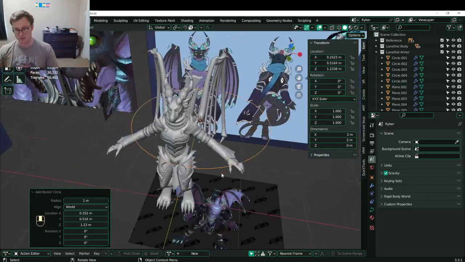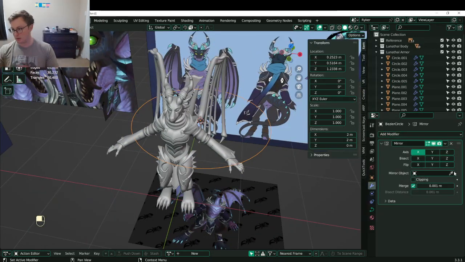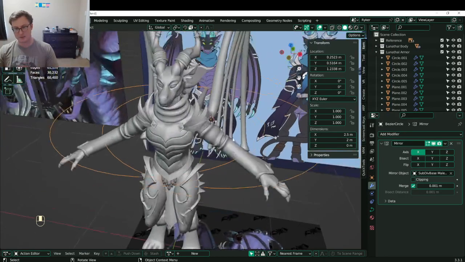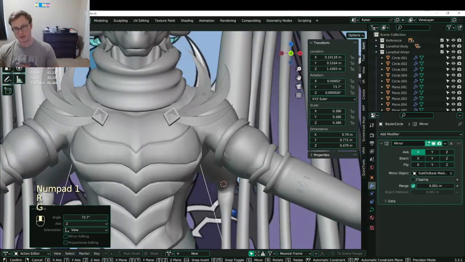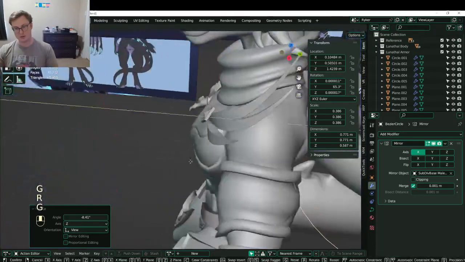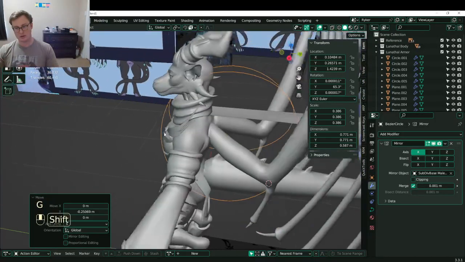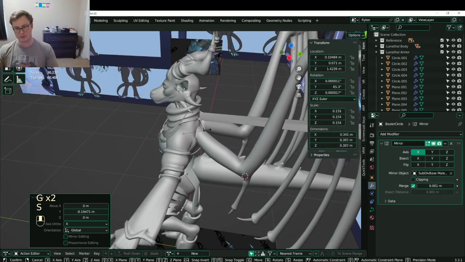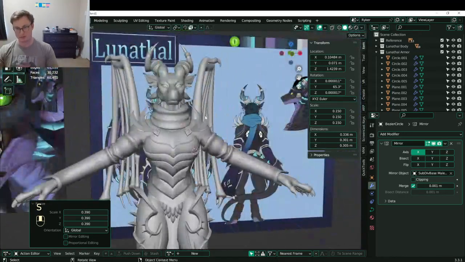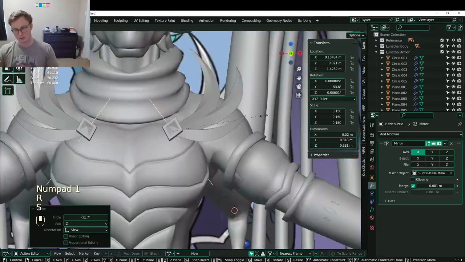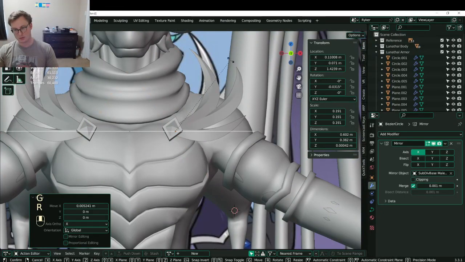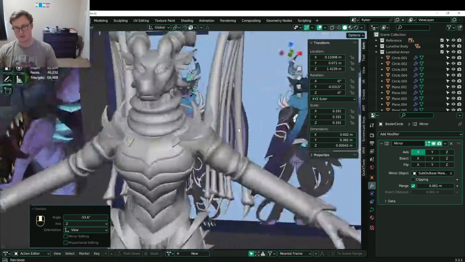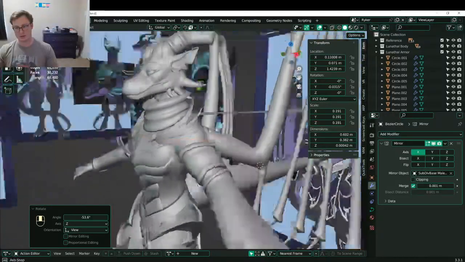We'll do this. Well, go ahead and add a mirror and target the body. And it'll be something to this effect. Because they go over the arm.